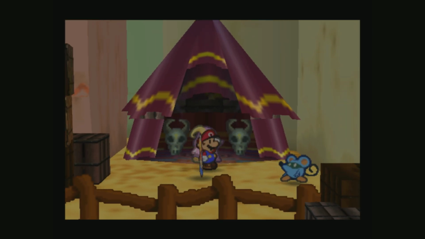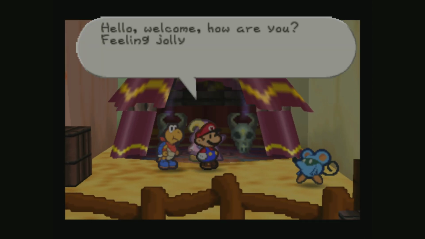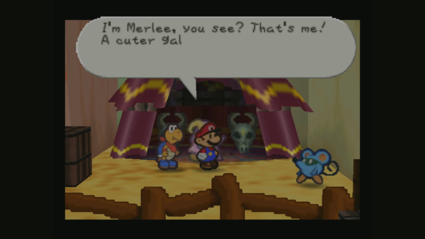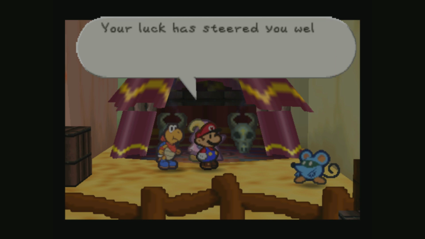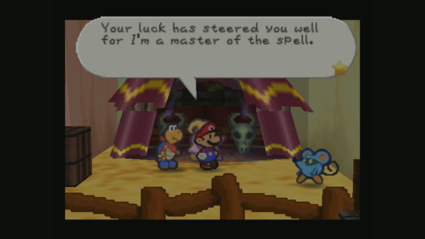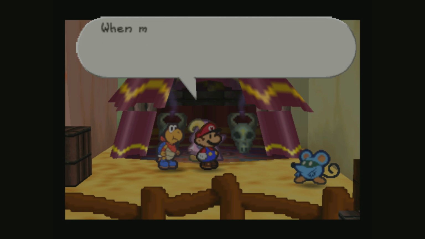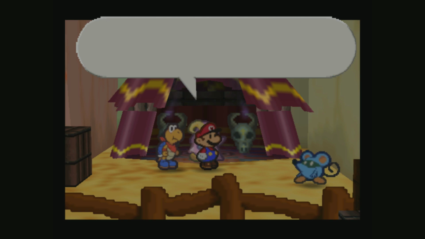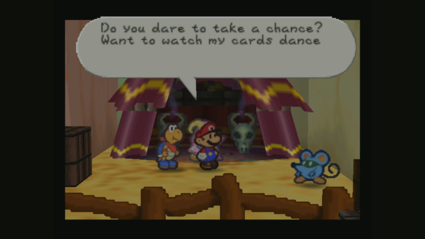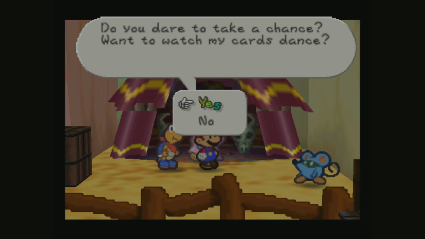Wah! Hi! Why, welcome. How are you? Feeling jolly? Feeling blue? I'm Merly, you see? That's me, a cuter gal you'll never see. I do magic, but not for free. Your luck has steered you well, for I am a master of a spell. When my spell upon you glows, you might get lucky, but who knows? Do you dare to take a chance? Want to watch my cards dance?